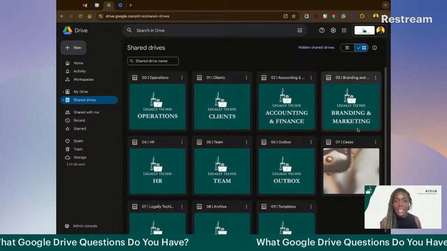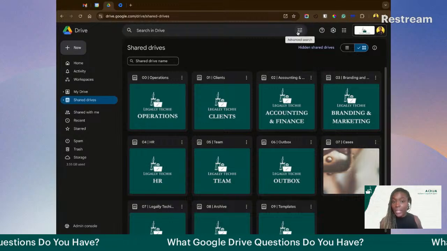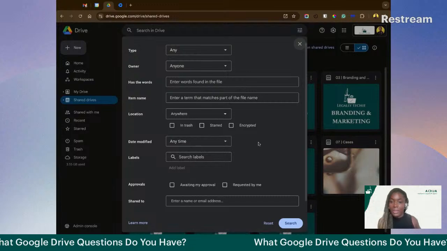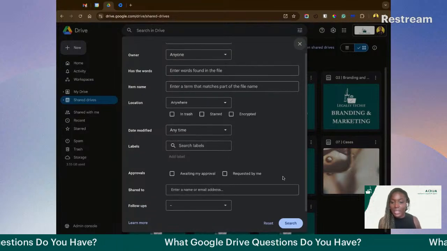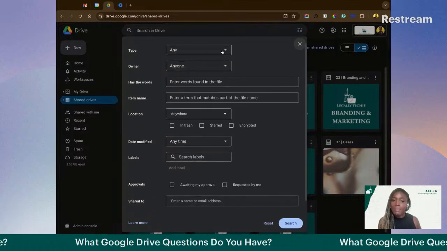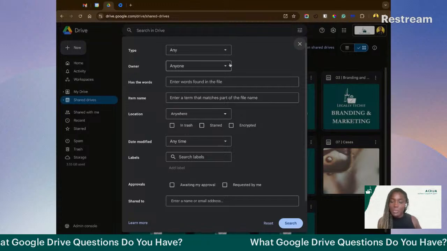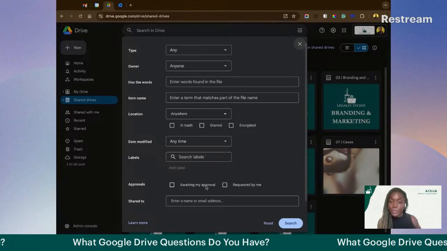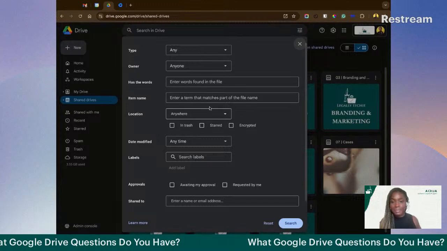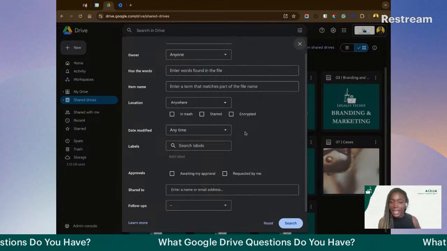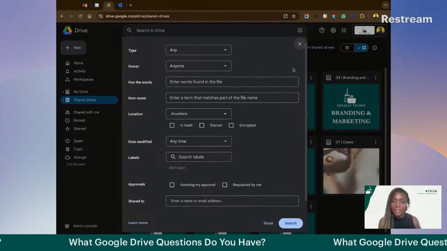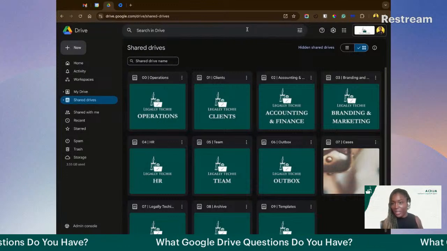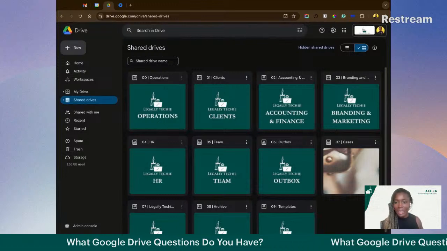So that's that. Going into the search as well, you have all these extra search criteria you can put in place. Kind of like the homepage, but even more detailed, because now you can search whether it's waiting for your approval, if it's in the trash, the words it has, it doesn't have, all that you can do here. So definitely don't just search here, but you can actually go into depth regarding that.